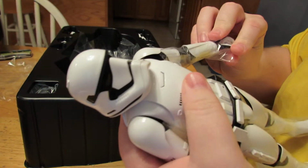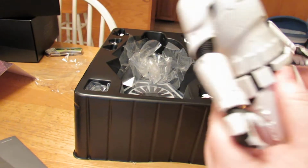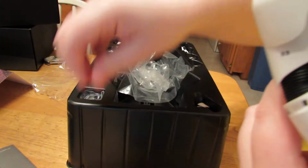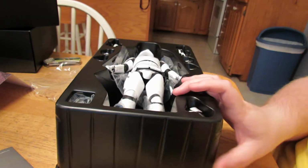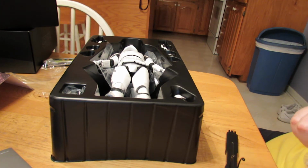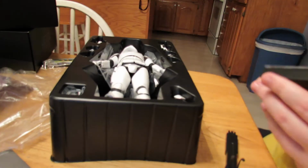Oh, yeah. I like this. Oh, my God, yeah. This is amazing. I just love this First Order Stormtrooper design. I can't help it. Geek out over it. There's some people that absolutely hate this. I don't understand why. I think it's better than the original Stormtrooper design. I love that original Stormtrooper design, but this is just a perfect evolution of what the Stormtrooper should be. And I love that.